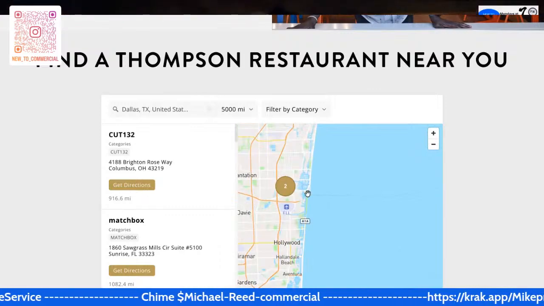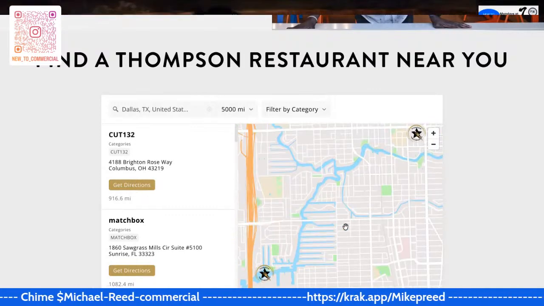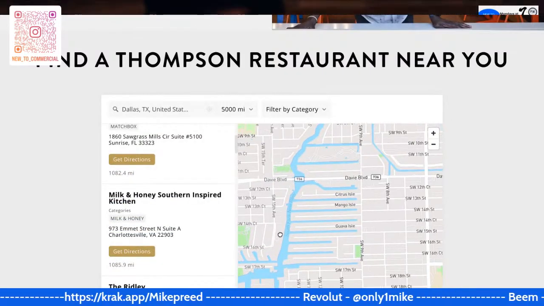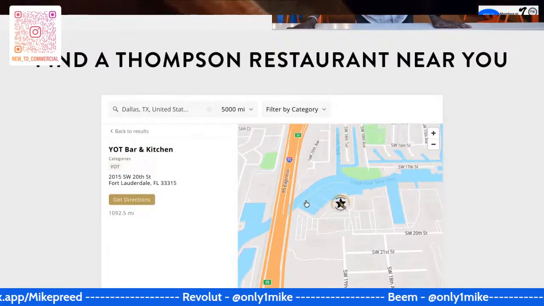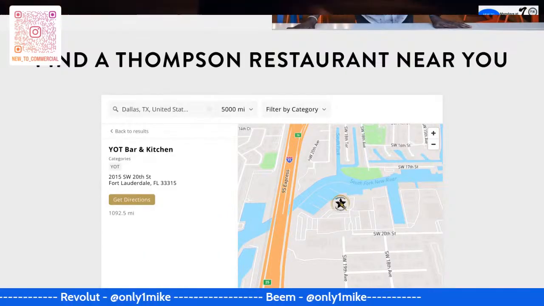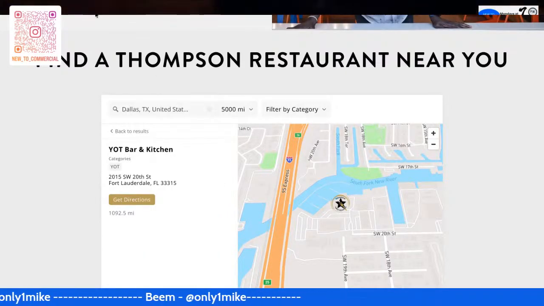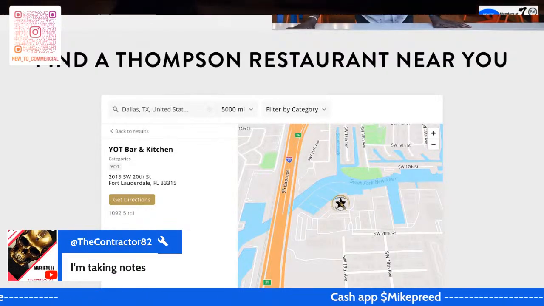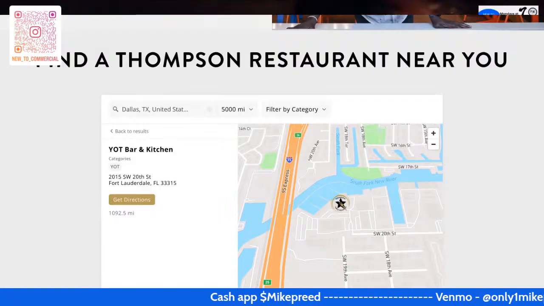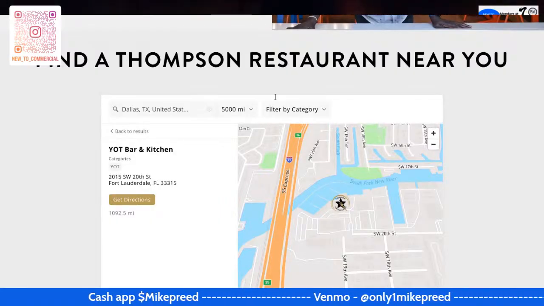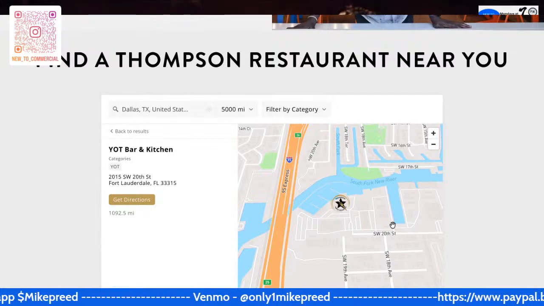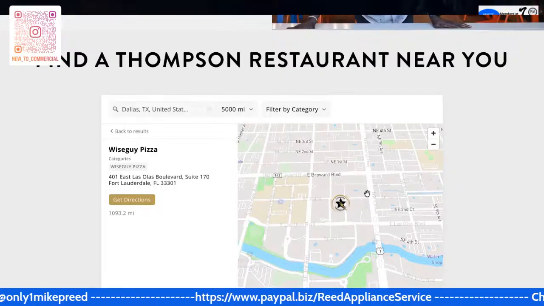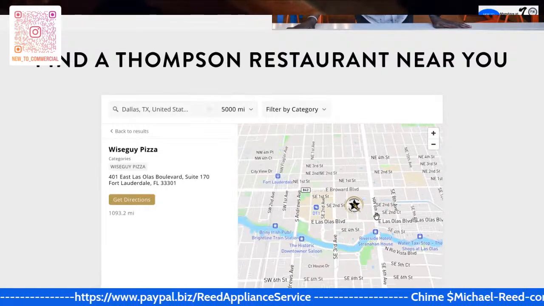So where do these two over here in Florida? Well, it appears they got more than two in Florida. Yoked Bar and Grill. I don't even know what kind of food that's going to be. Is that going to be Asian? There's all this money out there. Okay, Yoked in Fort Lauderdale. Here's the wise guy in Fort Lauderdale.